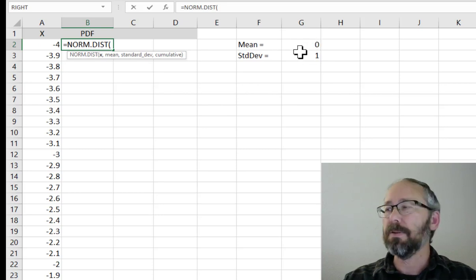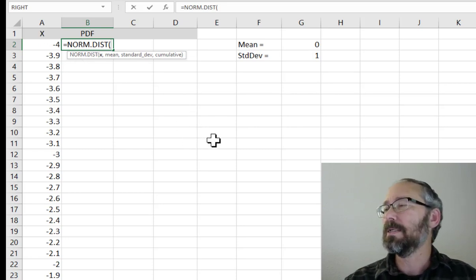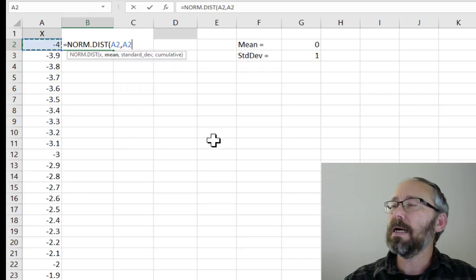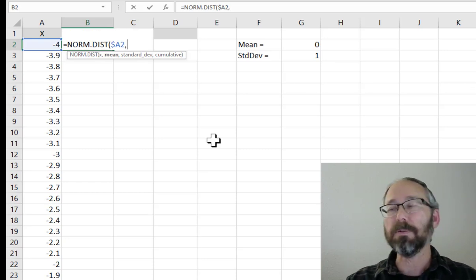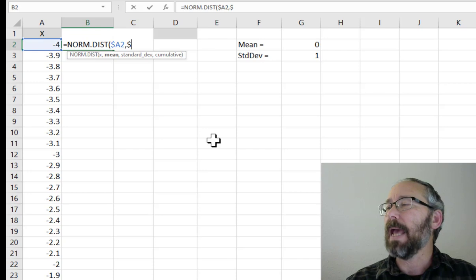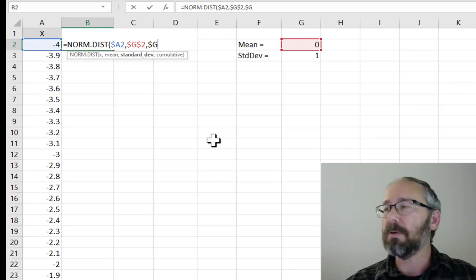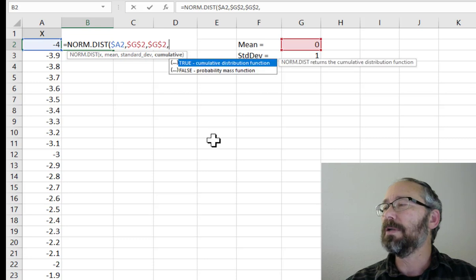We're going to use my value for x, in this case A2, and my mean is in G. Because I know what I'm going to do with this, I'm going to use an absolute reference to the column there, an absolute reference to both the column and the row for the mean, and an absolute reference to the column and the row for the standard deviation.